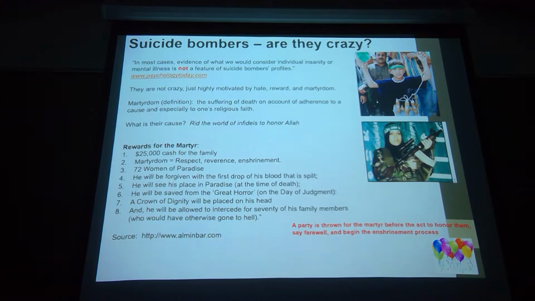72 women in paradise. Again, one of the things that they say is, hey, when you get to the other side, it's going to be good for you. Okay? That you'll be forgiven once your blood is spilled. You're doing a bad thing, so they have to get over some hurdles here. You're going to kill people, and you're going to kill yourself. Suicide, again, previous slide, bad thing. Don't worry, it's going to be forgiven because what you're doing is actually going to override the consequence of your actions. Okay? We get to go to paradise.